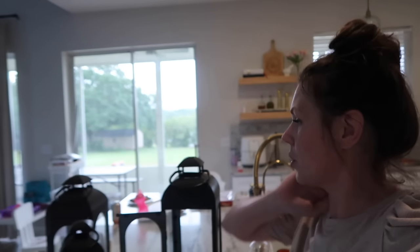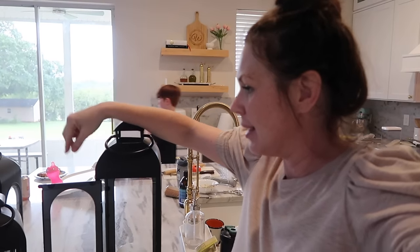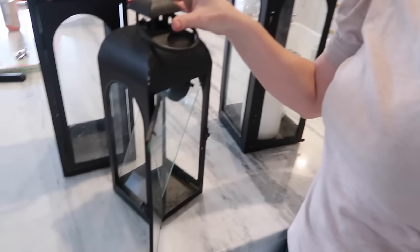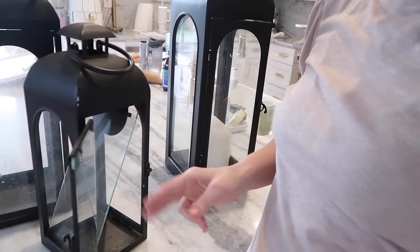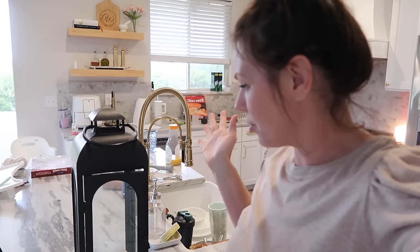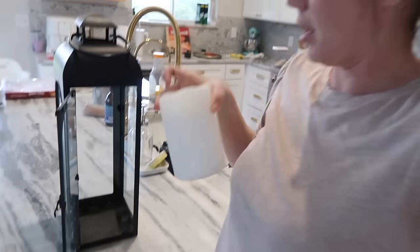What was that? Well, that was 500 BBs all over the floor. Anyway, I got these from Walmart a couple of years ago, and they definitely have been loved on a lot. Pretty rusty and the glass is breaking, but I'm gonna use them because they're still really good and sturdy, and there's no point in buying new ones. So it's all good. We're gonna make it work, give it a good deep scrub, and then put them out there, and then put some solar lights in here. I think it's gonna look really beautiful.